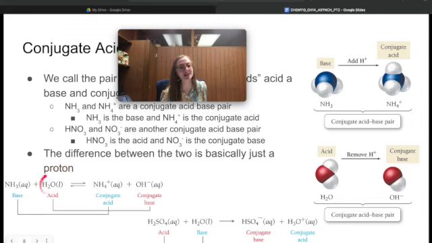So here water acts as an acid. It donates a proton to NH3. So NH3 becomes NH4+. And if we compare the H2O to its conjugate base, it has one less proton in its conjugate base as OH-. So H2O can act as an acid in this case, but water can also act as a base. So here we see that it's able to accept a proton that H2SO4 is giving up to become that conjugate acid H3O+. So here we've used it to accept a proton and act as a base, becoming H3O+.